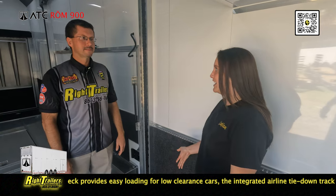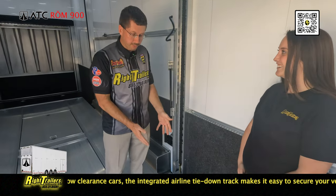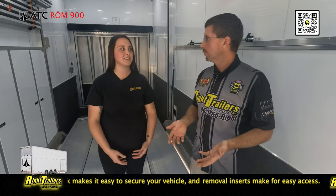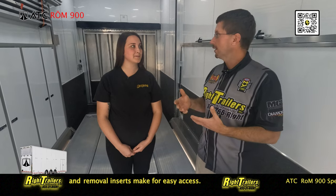Once you've loaded your car, how do you tie it down? There are swiveling D-rings on the lift, and also some inside the trailer. They swivel and rotate so you have real flexibility. Safety is always on our mind — that's why when you call Wright Trailers, we guide customers through the purchasing process. If you're ready for the right trailer at the right price with the right advice, Wright Trailers is your one and only call — wrighttrailers.com.